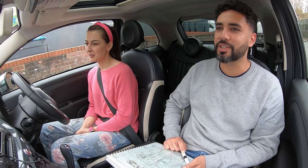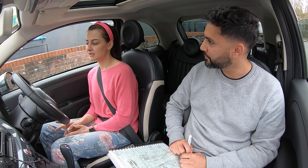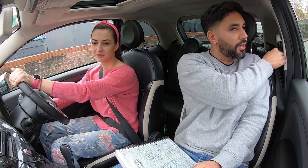Let's start with that tell me question. Could you tell me how you would check to see if your brakes are working? Start the ignition on. You need to press the pedal and it shouldn't feel spongy or slack. Anything else? When you move, the car shouldn't pull to one side when you're driving. Okay, thank you. I forgot to mention, for my test I always get people to follow the sat nav for the whole duration, so for the whole 40 minutes you're going to follow the sat nav. Happy with this? Yeah. When you're ready, I'd like us to move on.